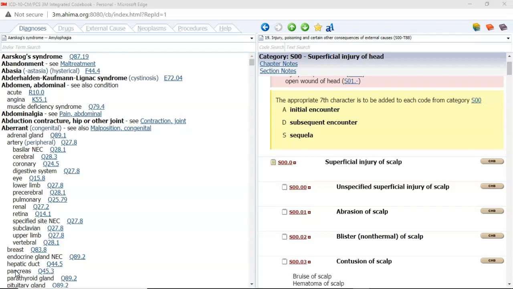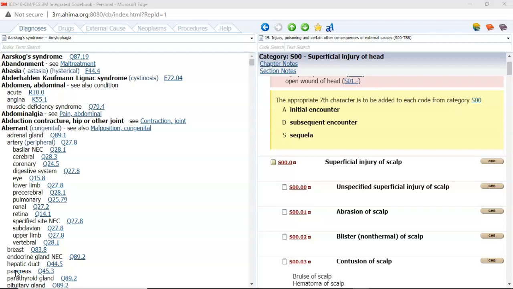The S is added only to the injury code, not the sequela code. The 7th character of S tells us what the injury was that was responsible for the sequela, and then that specific type of sequela is sequenced first, followed by the injury code.